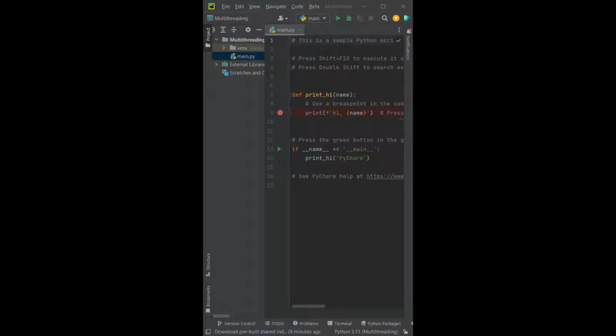What is the definition of thread? A flow of control is called thread. Multi-threading is different from thread. If a Python program contains multiple threads, then that program is called multi-threaded. Multi-threaded program purpose is to provide concurrent execution. What is the thread definition? A flow of control is called thread.